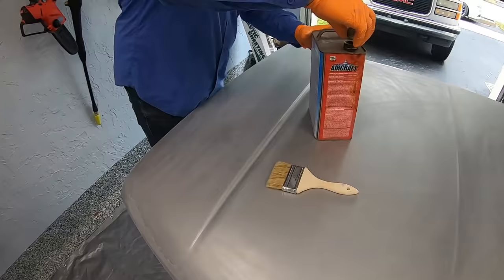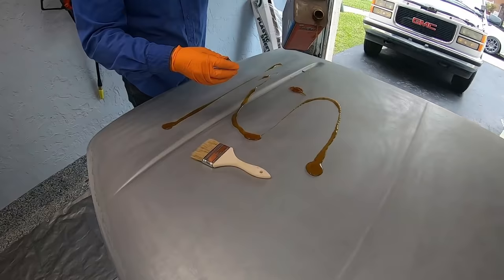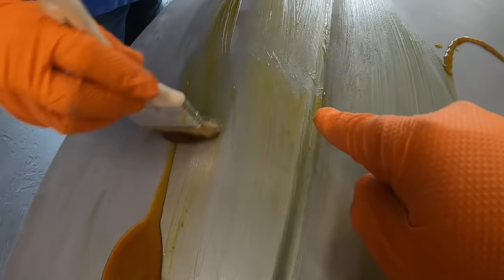We're ready for the chemical stripping process and we're going to pour it out since it is a flat surface. We don't need to use a cup, but if it is a panel that is on the side of the car, you can pour this into a cup. We need to be very, very liberal with this stuff — we need to allow it to really just sit on there and be very, very thick. Don't go too thin on it, because the more it has on the surface, the more that it's going to be able to soak into the panel. If it looks thick like this, that's a good thing.